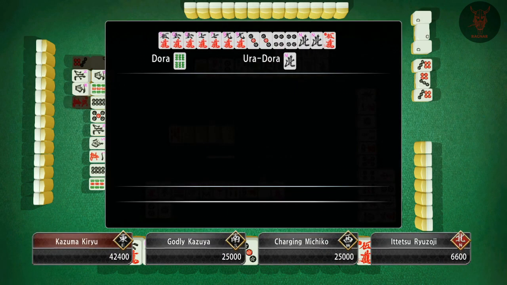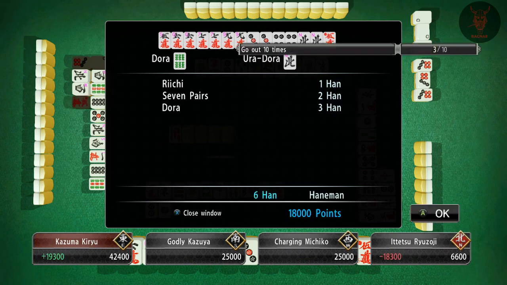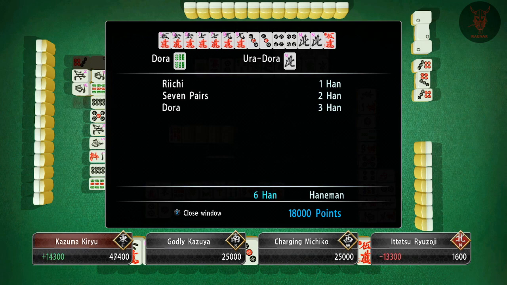So with all these Rons and stuff, I'm not earning massive points, as you can see. But with the Riichi, the 7 pairs, that's another good one. Dora 3. We get a Haneman there, 18,000 points, 6 han. So you need 6 han for a Haneman. Don't know what it means. We go out with Mangan 2 times as well.